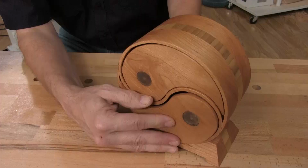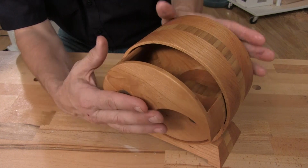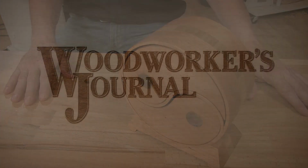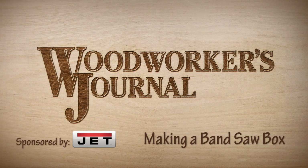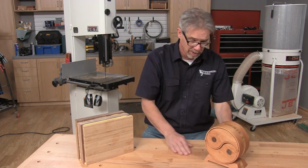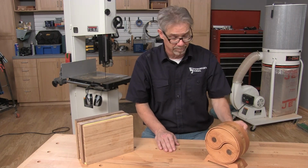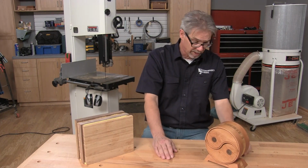Bandsaw boxes, like the one we have right here, are fun to build, and they make interesting and unique gifts. I hope after you see how easy this one is to build, that you might want to design one of your own. Of course, you can always build this one from the downloadable PDF that we have that goes along with this video.